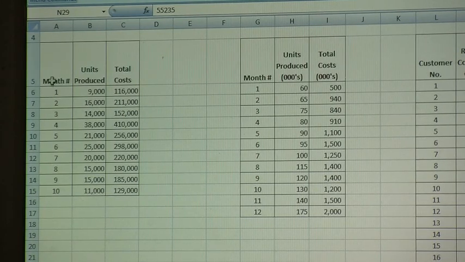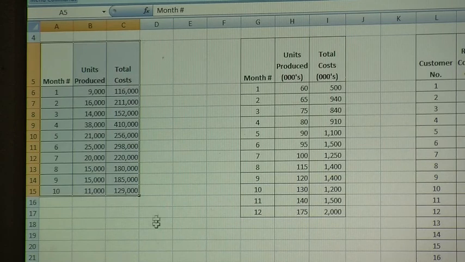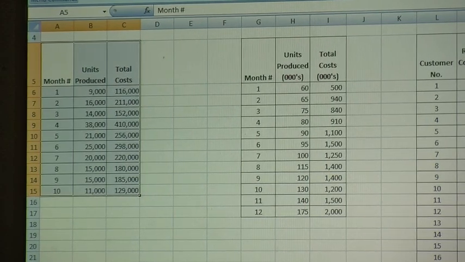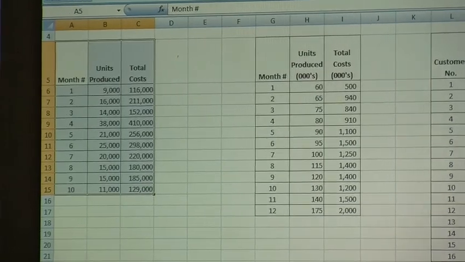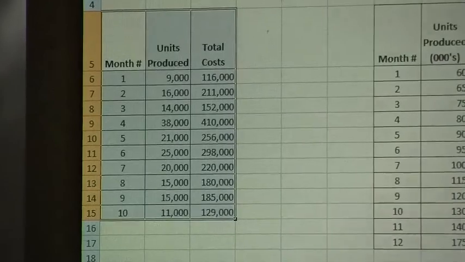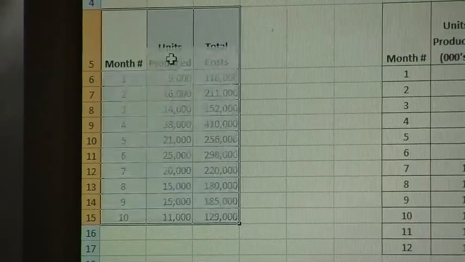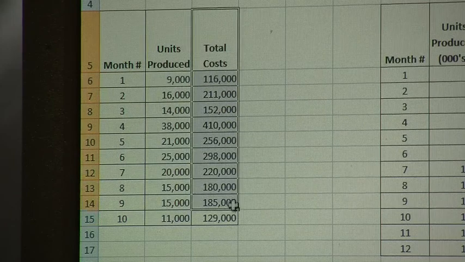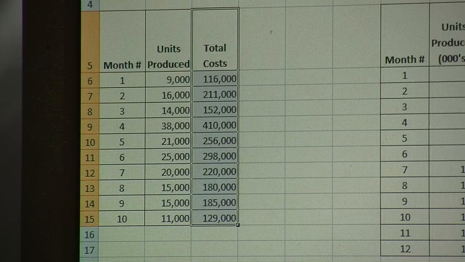Okay, so we'll work with this first data set here. And real commonly, what happens in business is we track two sets of data over some period of time. We keep track of how many units of product that we produce, and we also track our total costs. Now, accountants will come up with an approximation of what are fixed costs and what are variable costs.